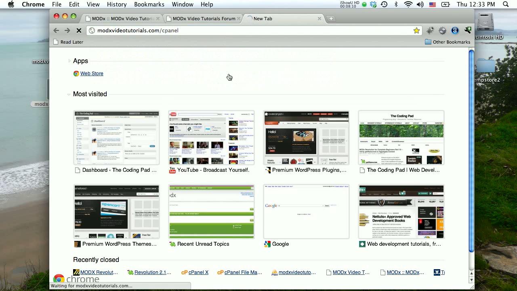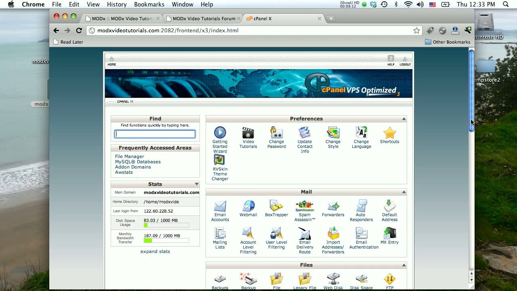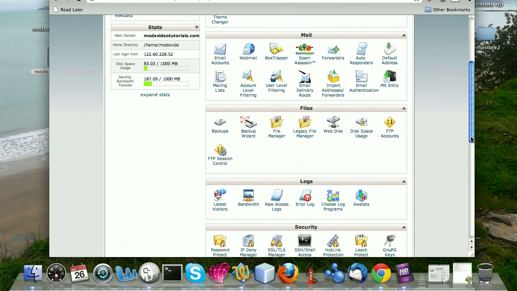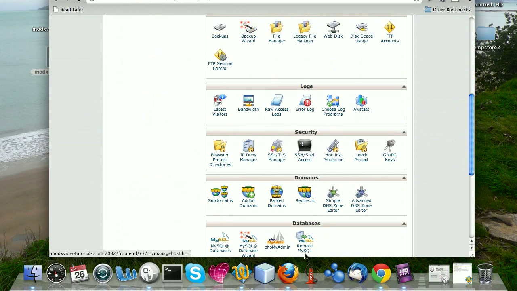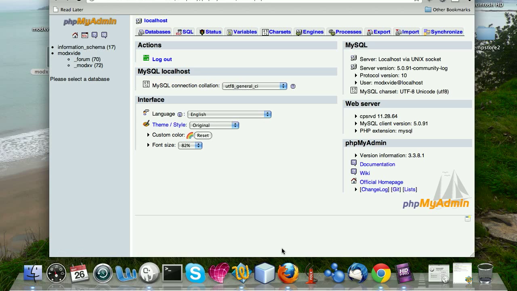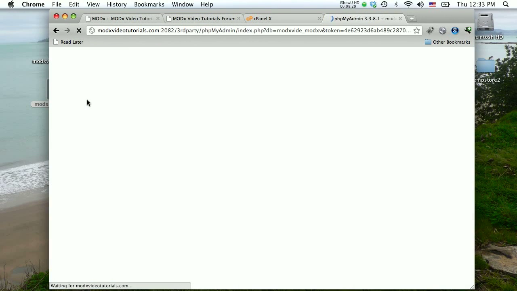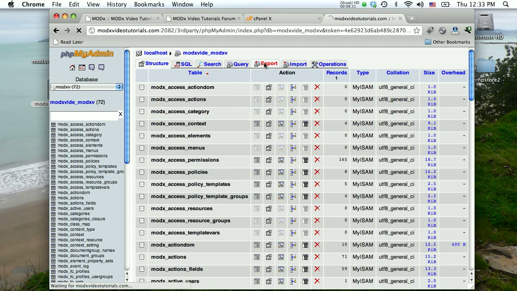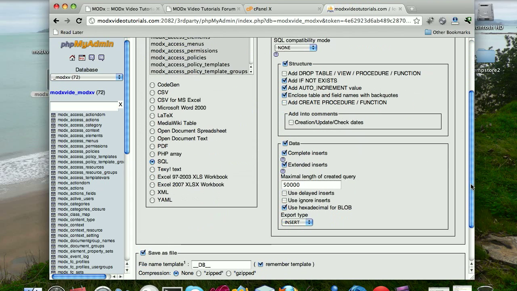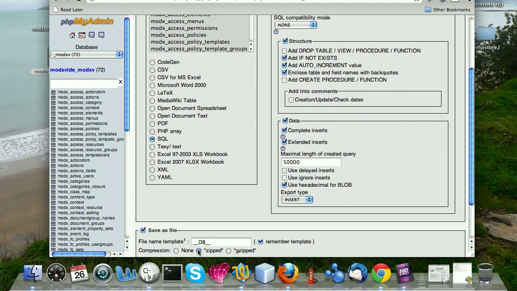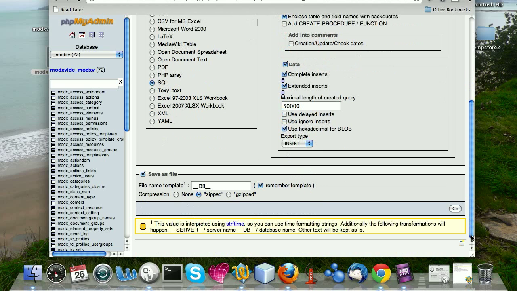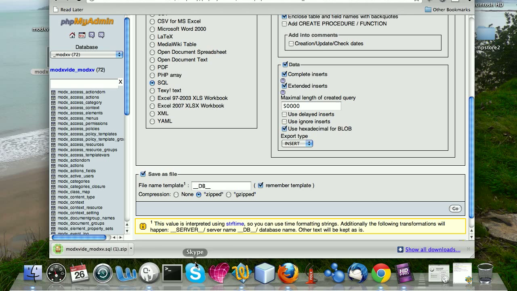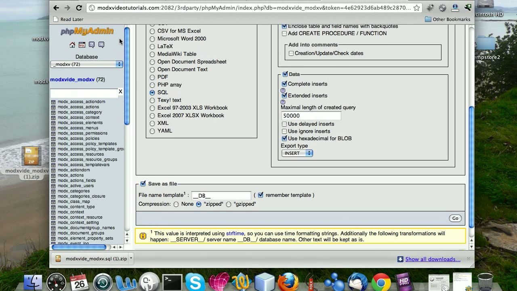I'm going to cPanel. I'm going to go to phpMyAdmin down here. And again, I'm using cPanel. Your server might have a different control panel that they use. I assume you'll know how to work with whatever your setup is. And that's my database there, and I'm just going to quickly export that. It's pretty straightforward. I leave all the defaults. Scroll down, go, and it's going to download that for me. All right, so that's done. I'm going to pop it here on my desktop for easy access.